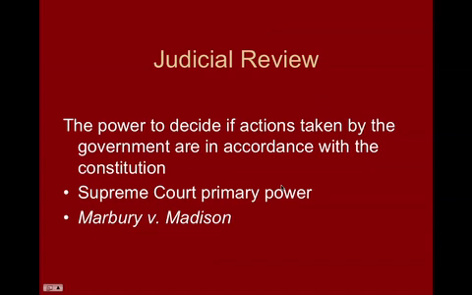Okay, judicial review. And this is another principle that was established. Again, this isn't necessarily written in the Constitution, but very quickly it became something that was critically important, and we talk about this all the time, and we'll talk about several of these laws that come to mind here. But the idea here is that the Supreme Court, or our judicial branch, has power to decide if actions taken by the government are in accordance with the Constitution. This has become the primary power of the Supreme Court. Yes, they hear all types of federal cases, but most of the time, the cases are dealing with whether or not some law is in accordance with the Constitution.